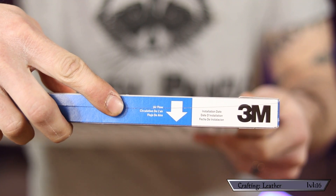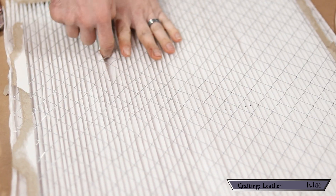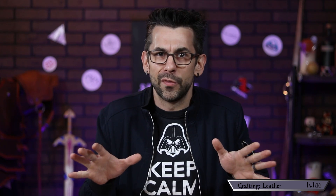Before you give this a try, you need to check a few things. First and foremost, check to make sure the filter you pick up is not made out of fiberglass — some are, and you absolutely do not want to be breathing fiberglass in. Secondly, check the MERV rating — that stands for Minimum Efficiency Reporting Value, which says how effective the filter is at removing things from the air. What you're looking for is a rating of 13 and above; anything below that will not be effective in removing particles as small as a virus. Finally, take note of which way air flows through your filter and mark that side — you want that side facing you so you're breathing in filtered air. To prepare your filter, cut and remove the outer cardboard rim, then pull up on the metal wire to release the adhesive and carefully pull the cage off. Be careful — the outer edges are sharp. Now you have plenty of filter material to work with.